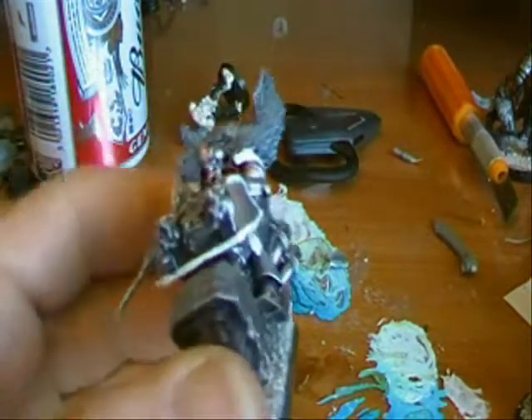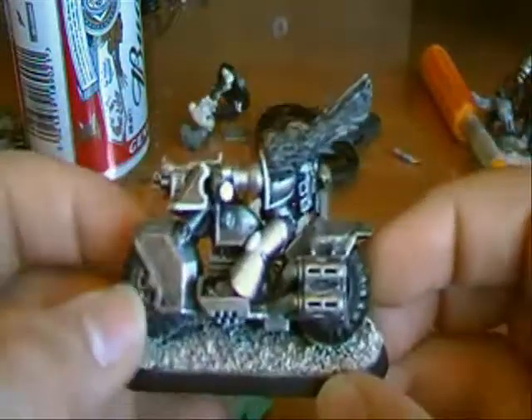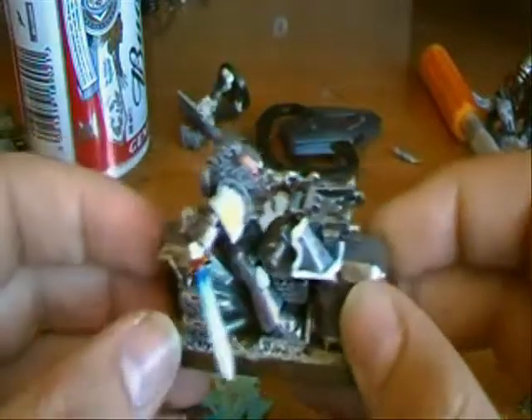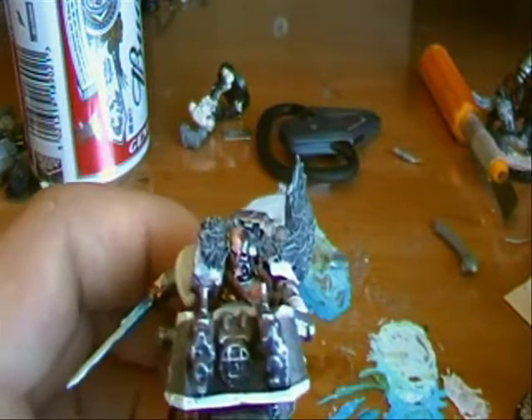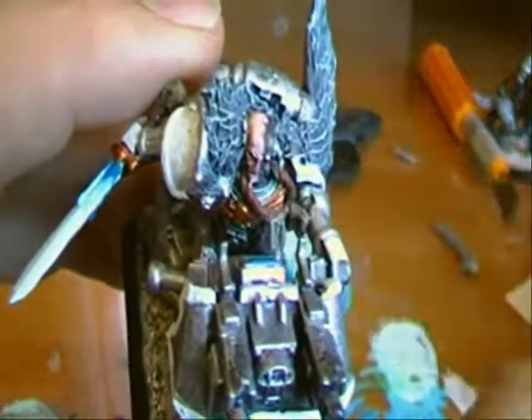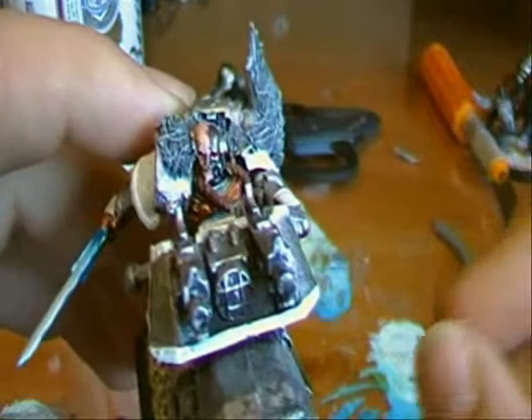The next guy is probably one of my favourites because I was experimenting with a wolf pelt, trying to make it look like it's flapping behind him. It makes him look like he's going about 100 miles an hour. I had to do this in two stages — I sculpted a big blob of green stuff, let it cure, but it kept flopping down. So I had to put it in my vice and leave it overnight so it bent upwards. Then I put a little layer of green stuff over the top and sculpted fur into it. He's also got a tiny little necklace with a rune made out of green stuff, and the green stuff rope is just two thin strands twisted together, left to cure a bit, then glued on.